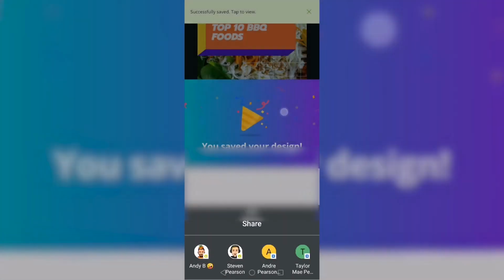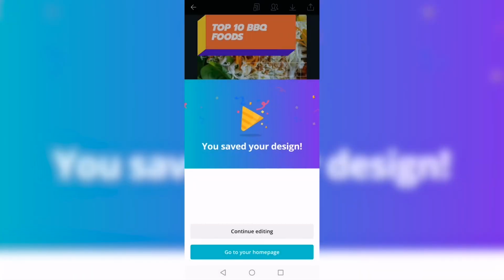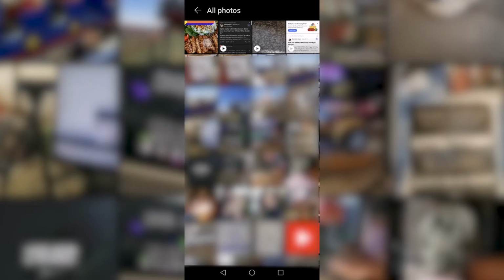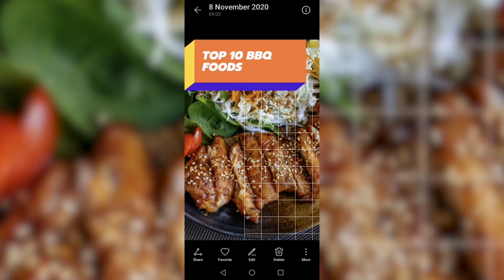And it has been successfully downloaded, so I can go to my gallery, and you can see the pin in my gallery. And you would want to remove that grid as well while you're creating the pin. I'm not sure why that's there, but essentially that is how you would create a pin using Canva for Pinterest. Then all you would need to do is go to the Pinterest app and upload it to Pinterest from the app. So that is how you create a Pinterest pin on your phone. Very quick and simple to do.